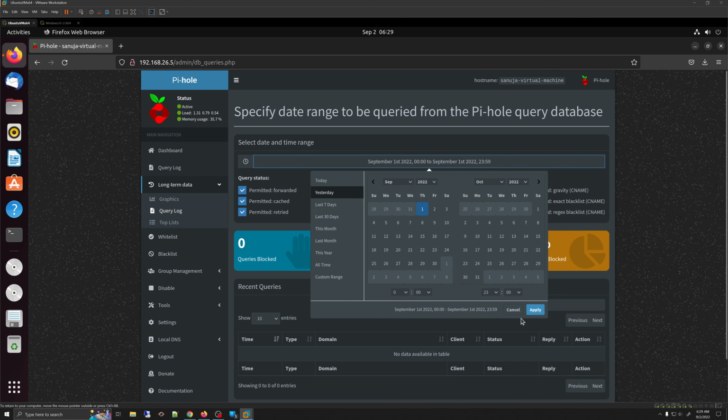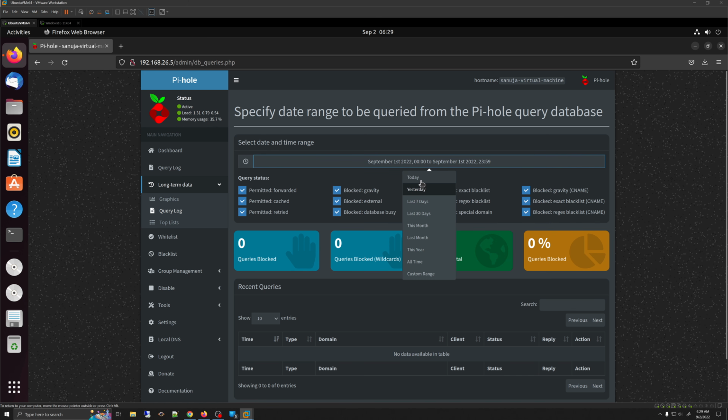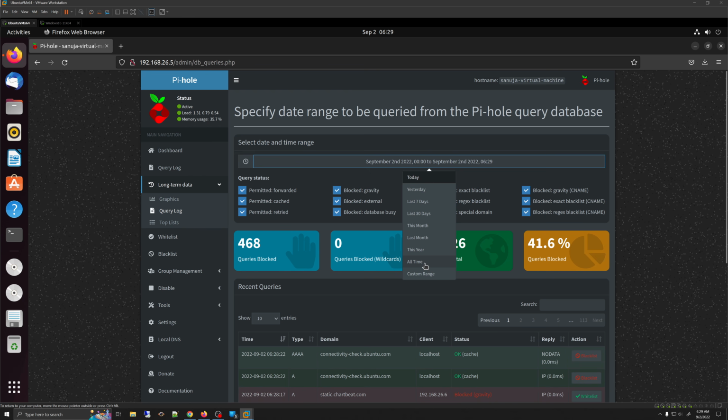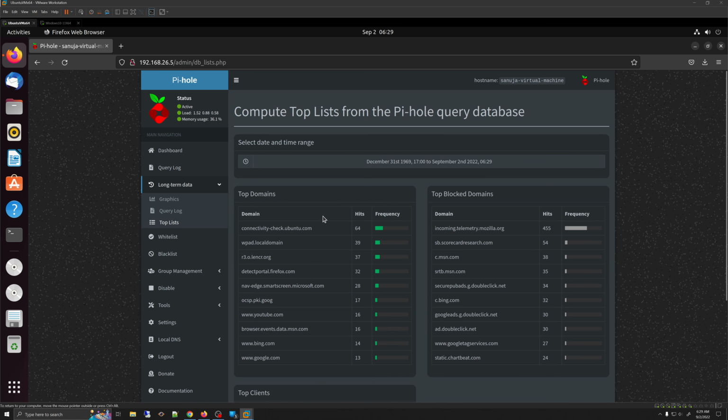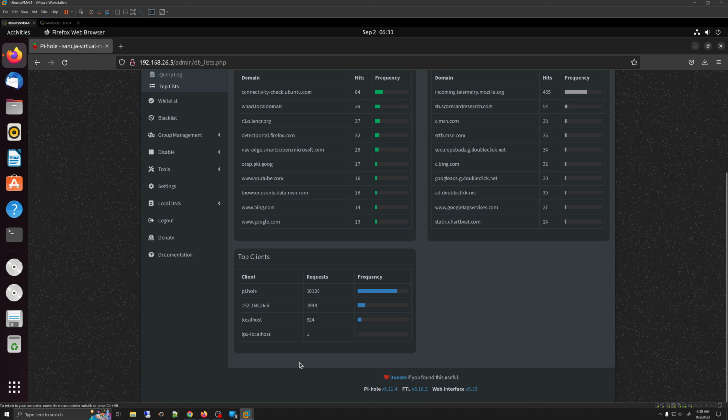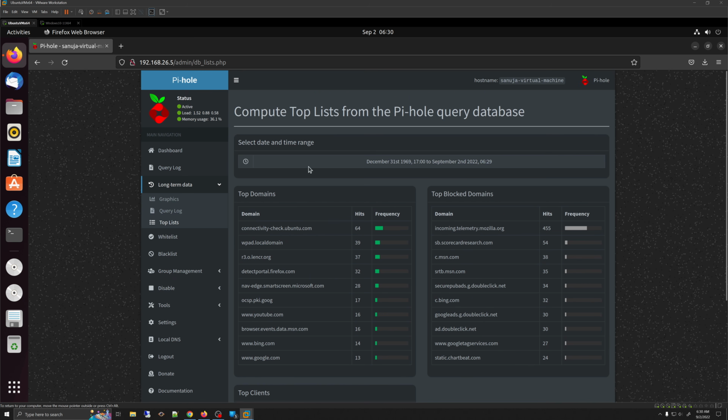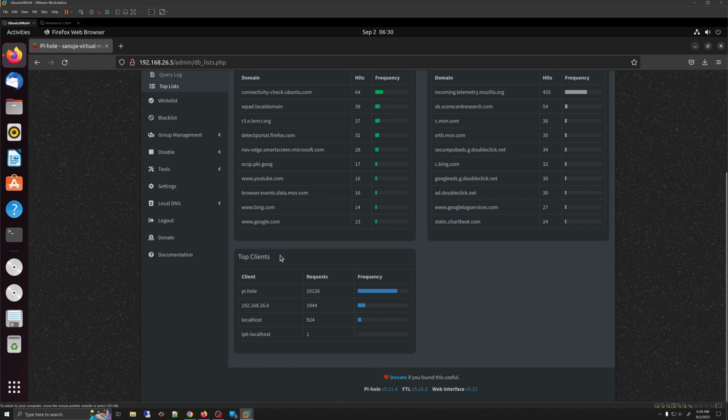So there are a lot of options available to filter out things. It's up to you to select whatever you like, and this way you can actually analyze data in a more granular fashion. And here's a top list. Again, you have to click up here and select whatever options you'd like to see. In here, this is the all-time top list. These are top allowed domains, top blocked domains, and the clients of all time. This is all the clients that we have, and that way that information will appear in here.